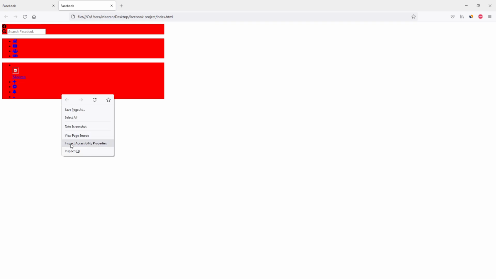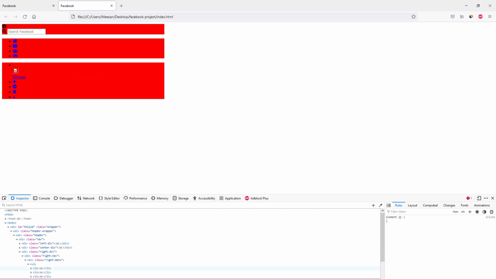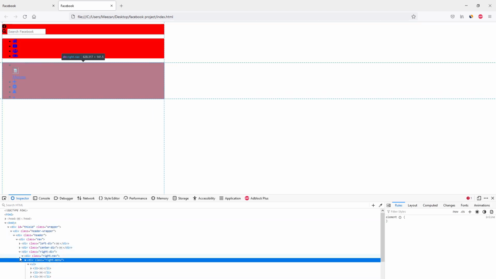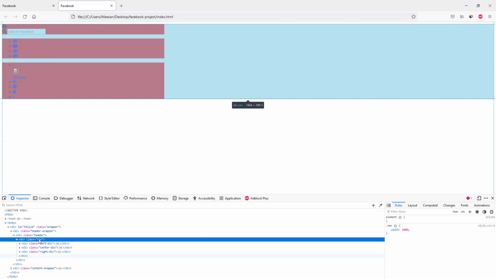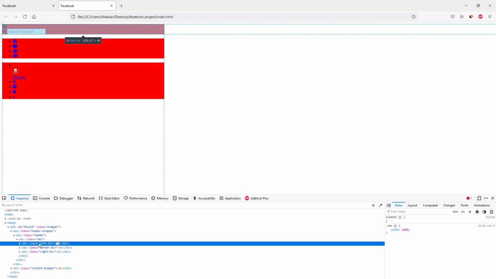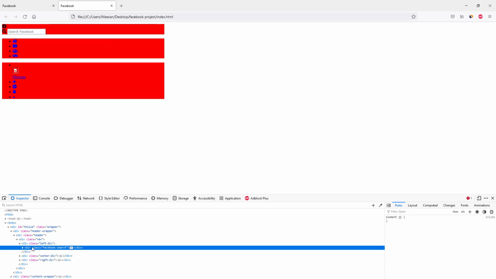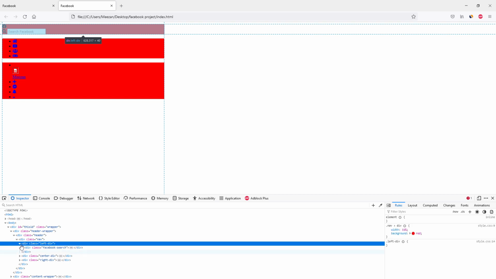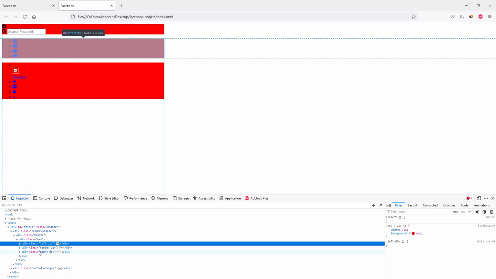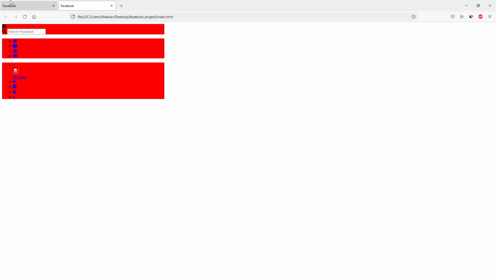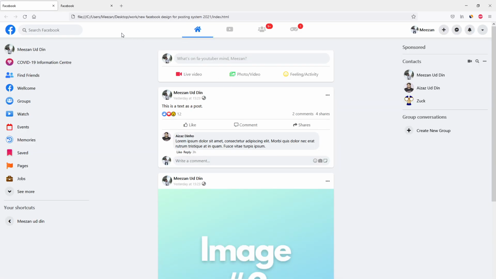If you open up the inspect element and see inside the developer tool, you can see inside the nav class we have selected only the div which is inside the nav class, but you can see it doesn't select the children of the left class. It only selects the navigation children. It is given the width of 33%. So let's cut this, and you can see here it is aligned side by side.